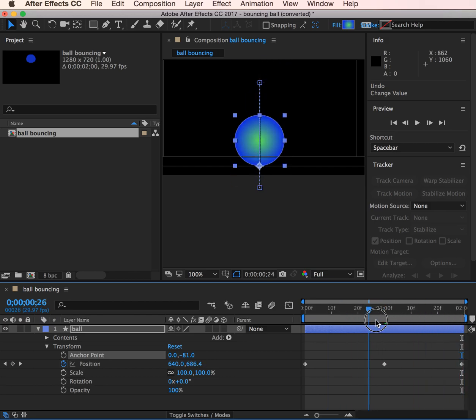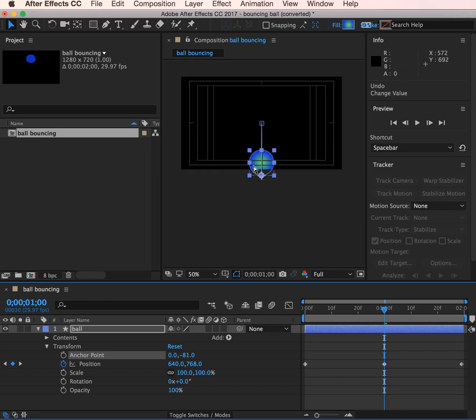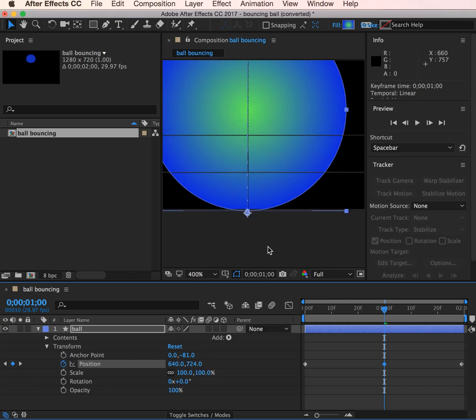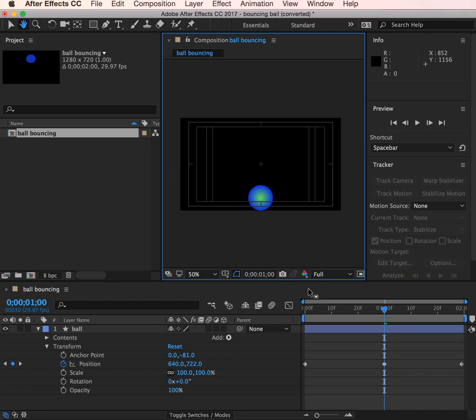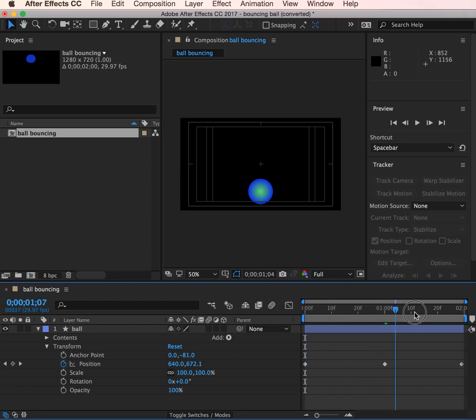Now what this does is at 1 second it pulls the ball out of our frame. So I want to adjust the position of this one single keyframe. The easiest way to do that is to make sure I'm again at 1 second and have this keyframe selected, and then adjust just the Y value, not the X value, so that the sphere touches the very bottom of my screen. Now as I back up and scroll across this timeline, my ball bounces, hits the bottom, and bounces back up.